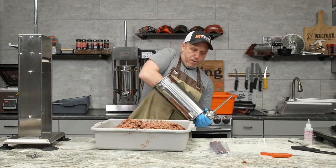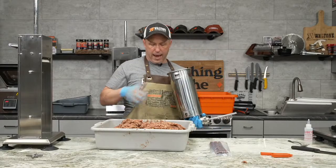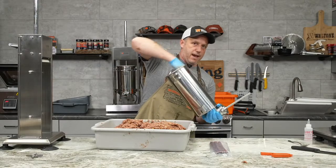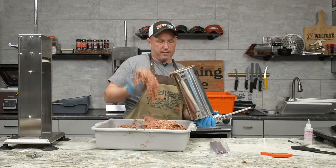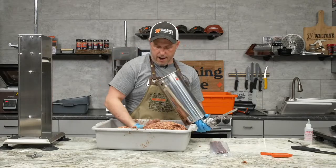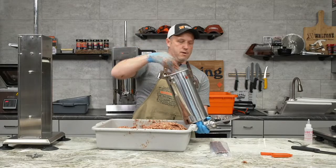So I'm punching it down and I've got a good angle on it. So then I'm coming back and you can hear the air coming out of there. So I've got the meat nice and packed down in there. You can hear it as I punch the meat, you hear air getting pushed right back past it.